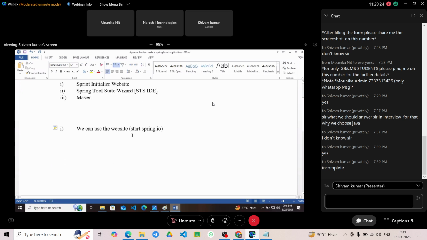We can use the website, and the website is start.spring.io, to build a Spring Boot project. While building the project on the website, we can select dependencies, version, and other necessary things.